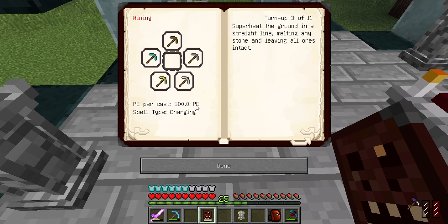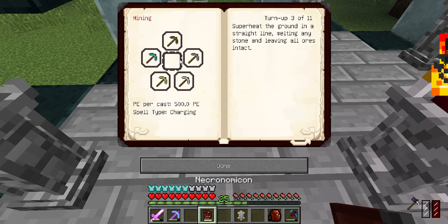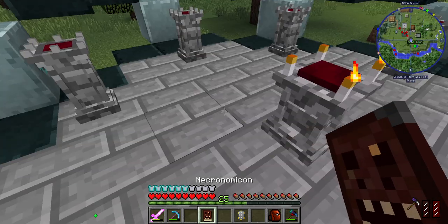PE per cast 500. Spell type charging. Superheat the ground in a straight line, melting any stone, leaving all ores intact. So we're going to try to make this. So I need one of each pickaxe.